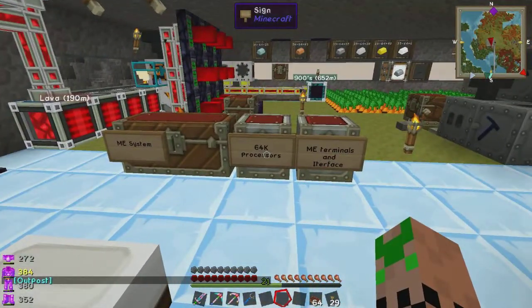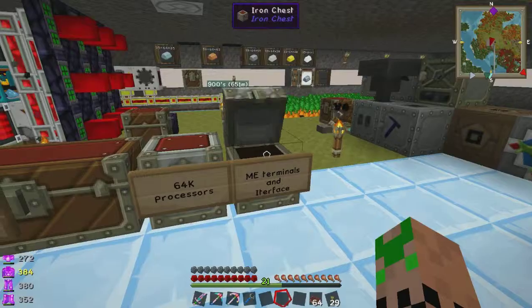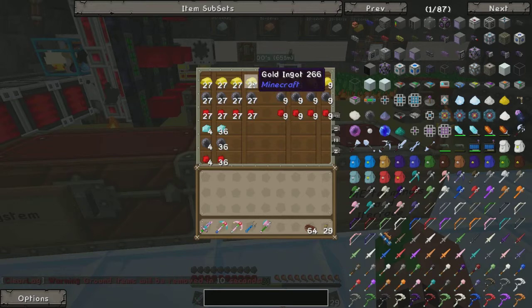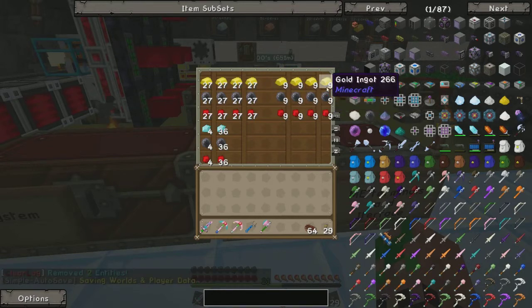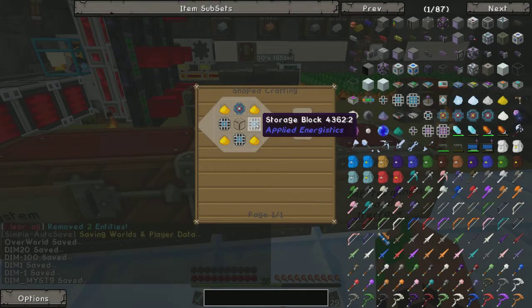So let's make my processors, and then we'll make something for them to go into. I thought I had already started on that. I guess not. Okay, for 64K processors, storage cell, I need 27 of those per 64K. So, let's start with that. So this is what I got set out for the 27. I wonder what this is. Oh, processors. Storage cluster.